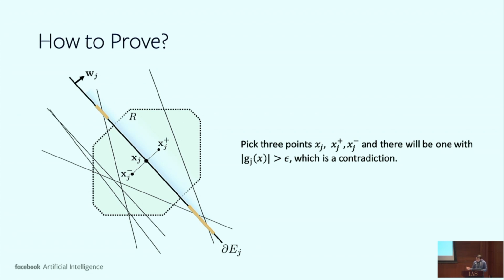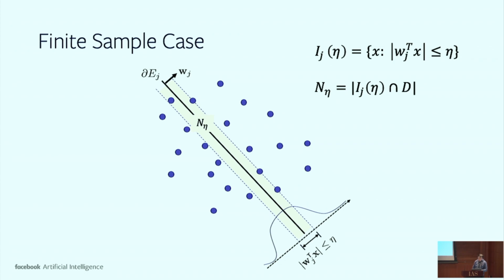Okay, so that's the first thing. And the finite sample case, I think we haven't put that into the archive yet, but there's some very simple analysis. In the finite sample case, for example, there's a teacher boundary there, and you draw samples there, and these samples have to be independent of the teacher, otherwise they are cheating. If you have a sufficient number of samples, you're going to have a number of samples within this region, and this amount will be inversely proportional to eta.